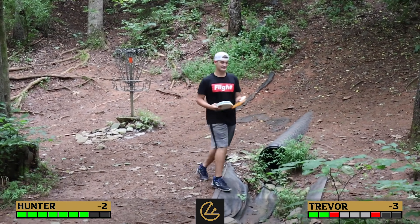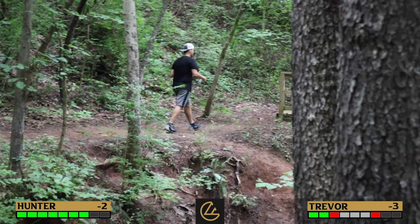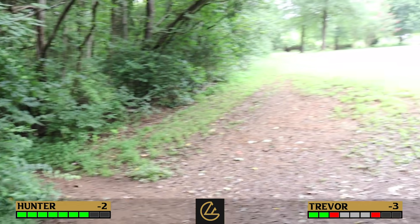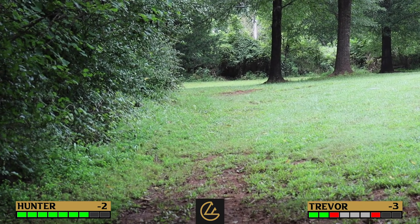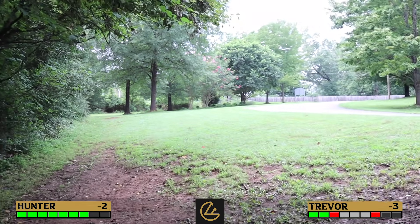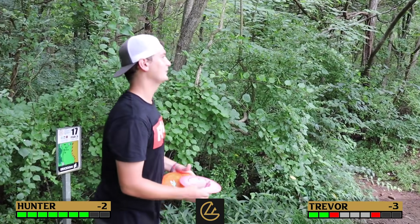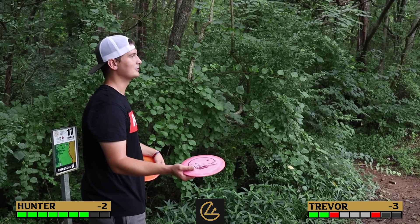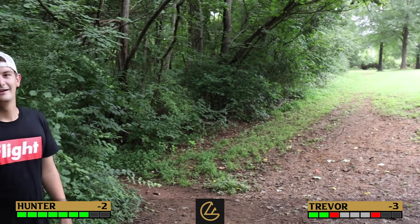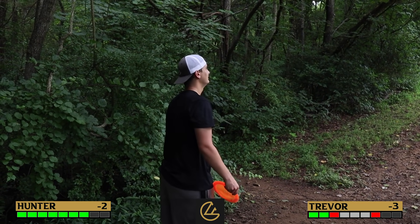Hunter's got it to one stroke, ahead of the game plan. 'Instead of a playoff, you're just going to see me win.' 'This guy's starting to get real annoying.' Pivotal hole 17: long basket up to the right on a big hyzer, short basket almost just as long to the left through a tough low-ceiling tunnel or wide. Hunter's going to try to place it about 30 feet right of the long basket. If Trevor goes further right he's flirting with OB. Hunter tries a skip shot off the road — a double skip, but about 30 feet short of what he wanted.